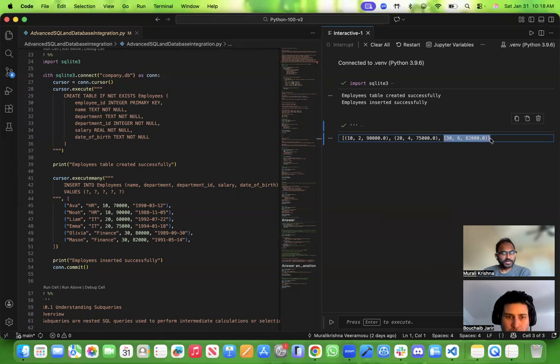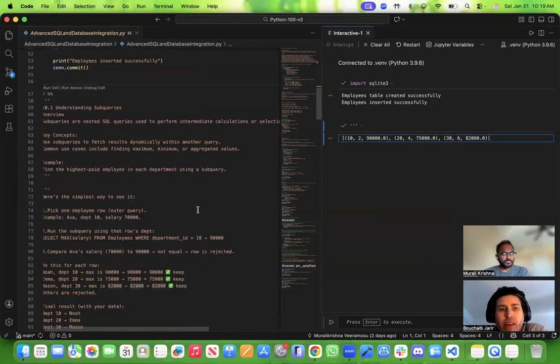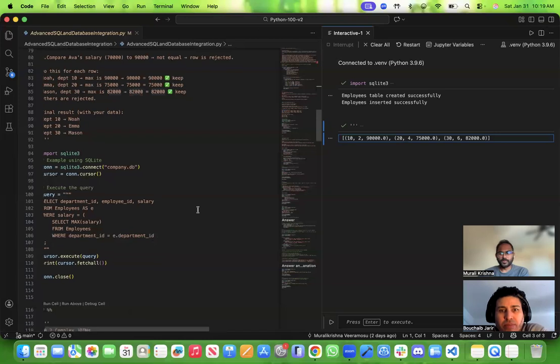For the third department, it is picking up the 6th employee ID record, and 6th employee Mason has the highest salary, right? I hope this is clear now.